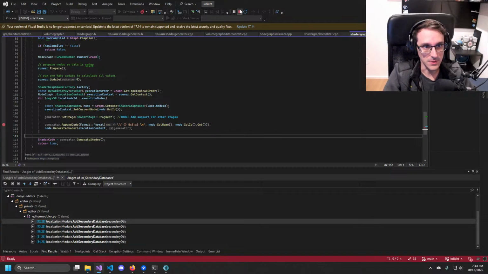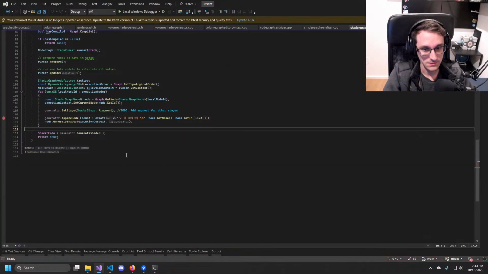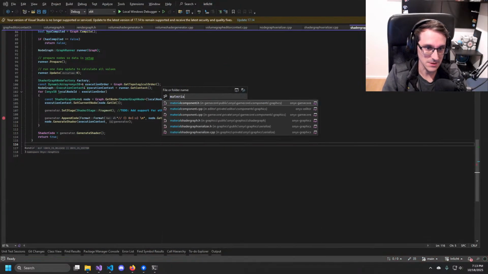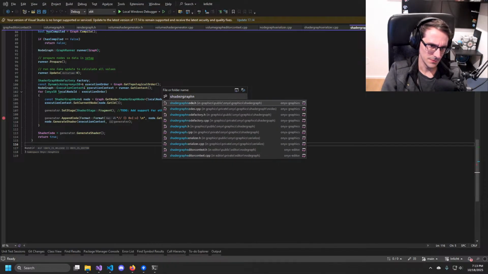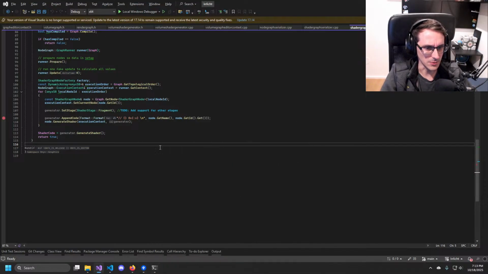I guess we would need not just like the material out. Shadergraph node. What is it even called? The PBR one.